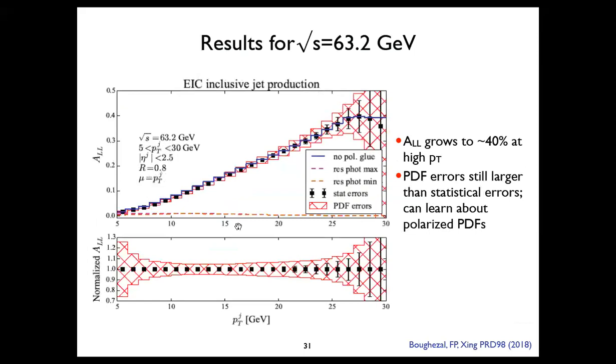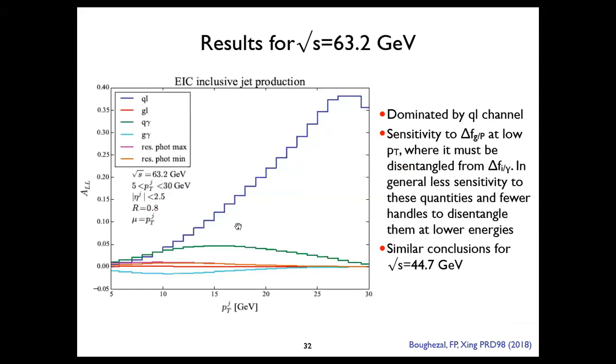Okay, thank you. Christine? Hey, Frank, this is Christine Aidala. Hi, Christine. You had shown that when you turn gluon polarization off, the asymmetries get larger? That is, there were cancellations? Sorry, am I missing something? No, you're not missing something. Let me show it to you on this slide. You can see that the dominant channel associated with the gluon is the gluon-photon scattering channel. This is the light blue curve on the bottom of this plot, and you can see that it actually leads to a negative asymmetry. So yes, you're right. It's photon-gluon to quark, which is negative.